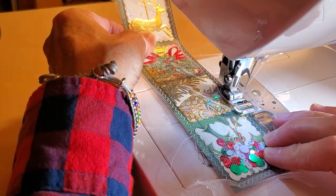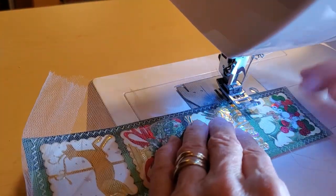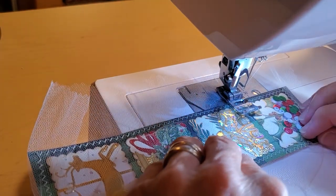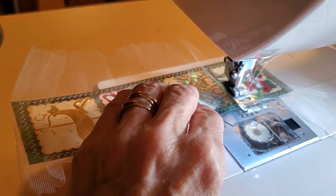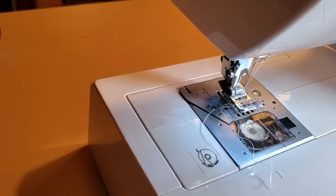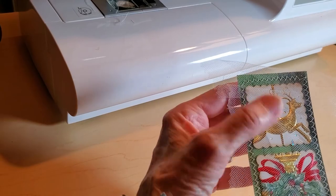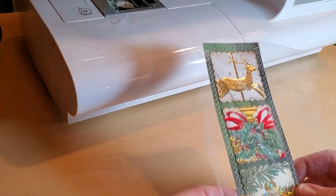Okay, so now I'm meeting up with the right side here. And I'm going to turn this, and I'm going to do a single stitch across here. I'm not going to bother with a zigzag. And out it comes. Put this back. And so now we have our sewn piece. So I'm going to move my camera back and we will finish this.